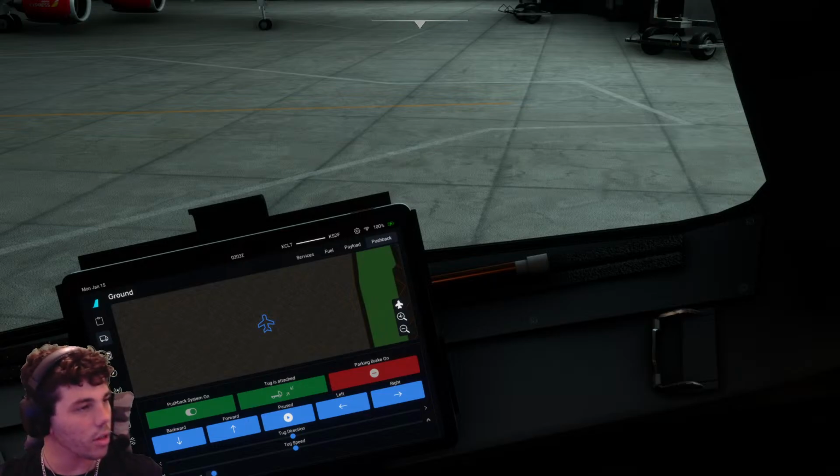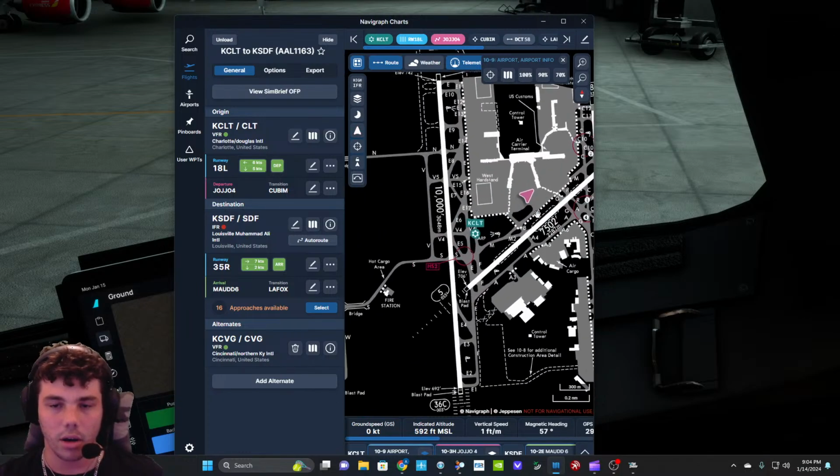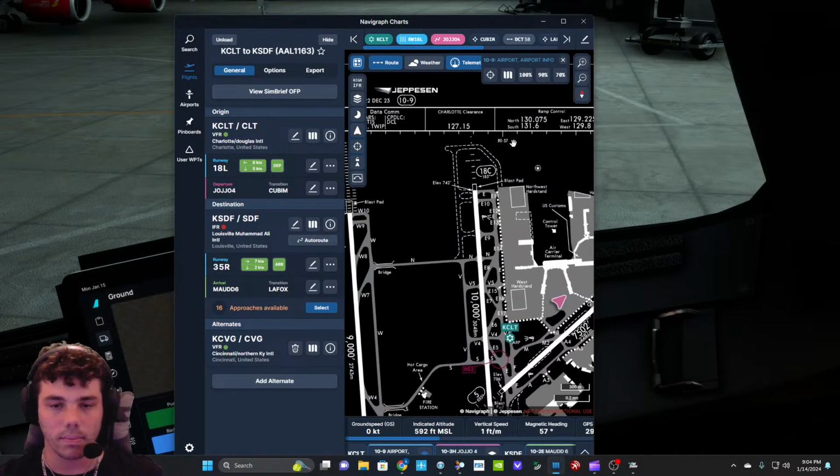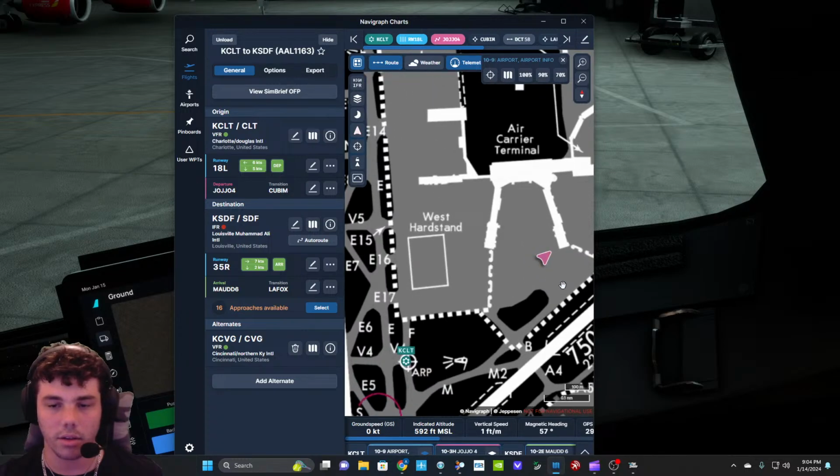Airport info, show you guys this on the Navigraph. Here we are. Here's 18 center. So we're gonna go ahead and push back nose to the left. So we'll push back to the right.